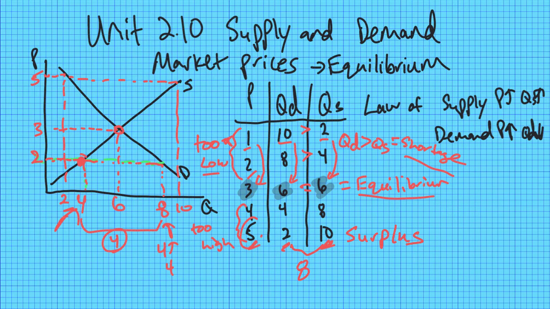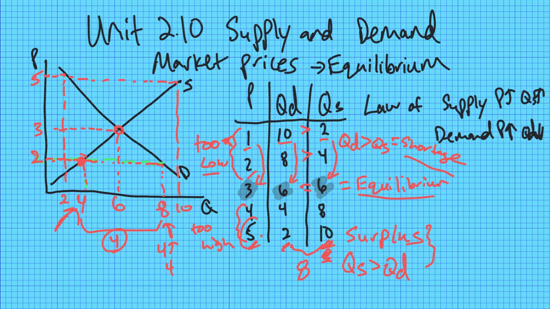In this example, we have a surplus of 8, right? So we have 10 goods available, only 2 people wanting to buy, because the quantity supplied is greater than the quantity demanded. So if this market is free and things are able to adjust, if there's a surplus, you have all of these sellers trying to undercut each other. I'm going to sell it lower. I'm going to sell it lower. As they continue to compete, they're going to keep pushing the price further and further down because you have a lot of these things left over. And so they're going to reduce the price to try and be the one that sells.